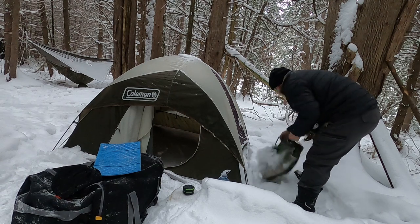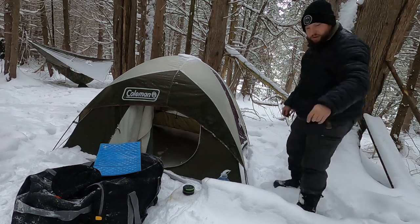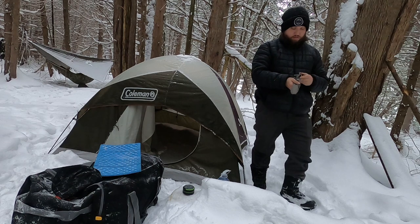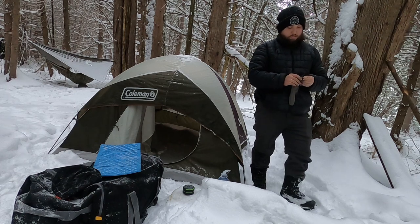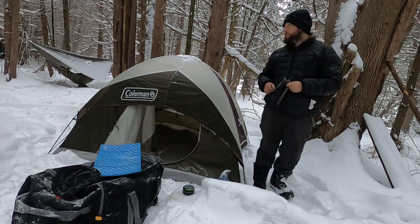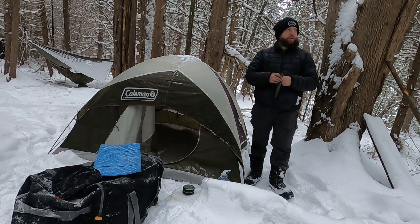Oh, okay, I was smart and zipped up my tent bag last night. Other than that, I learned a lot. My $15 thrift store tent actually held up pretty well. It's obviously not meant for winter, but I think because it's so pointy, a lot of the snow just kind of falls off it.